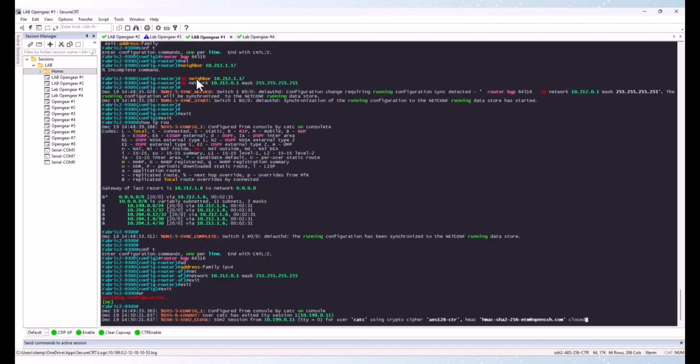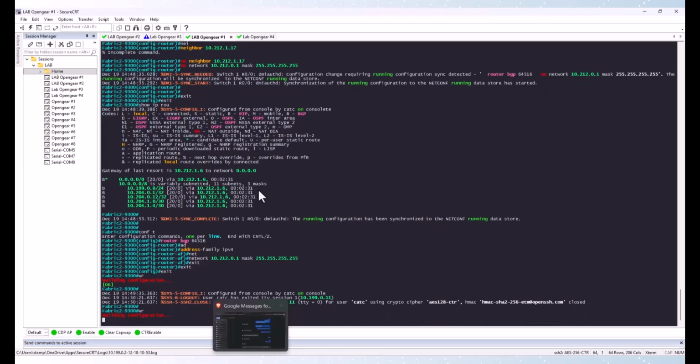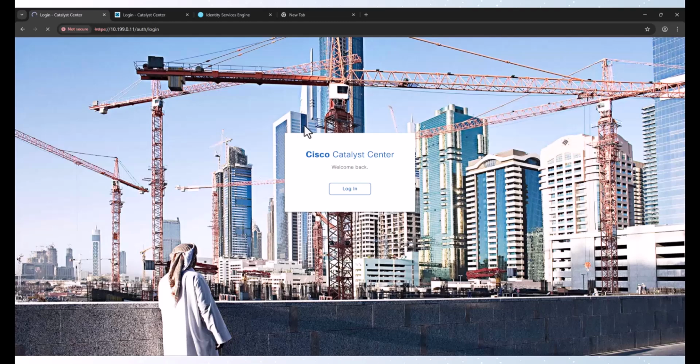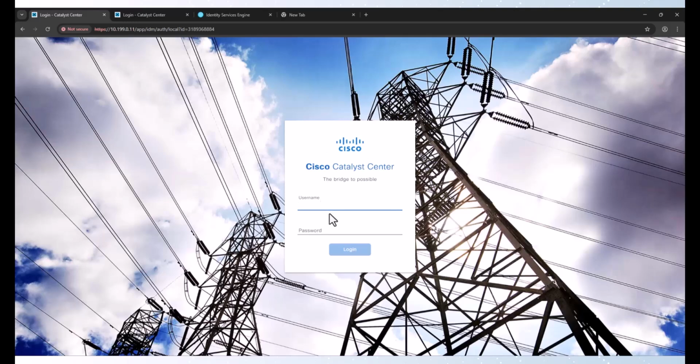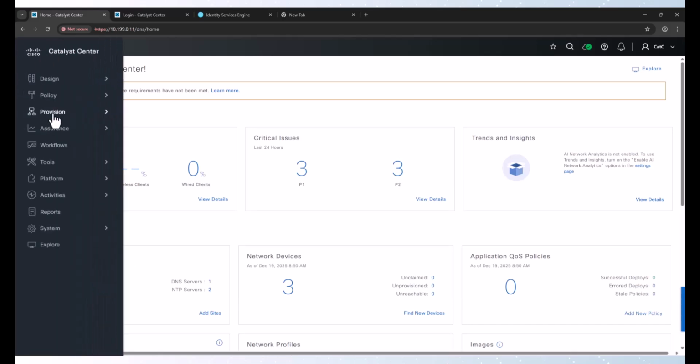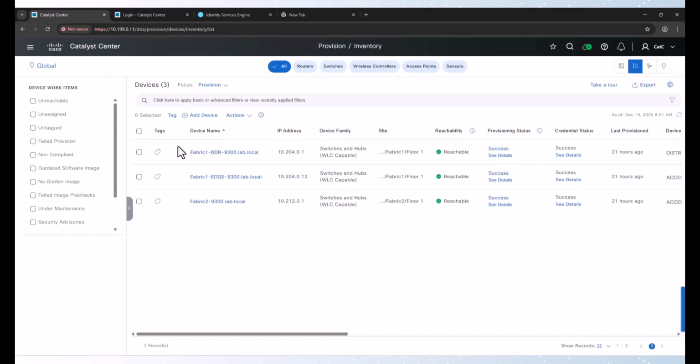Nothing to do on this guy. So we are set there. We should be able to go back over to Catalyst Center now and take a look at the network there and make sure everything's still reachable. Maybe do a resync on the devices, being that I did just make some changes locally to them. Inventory.